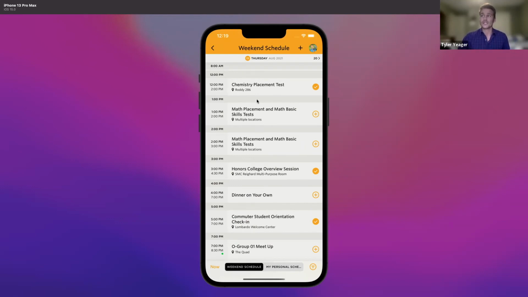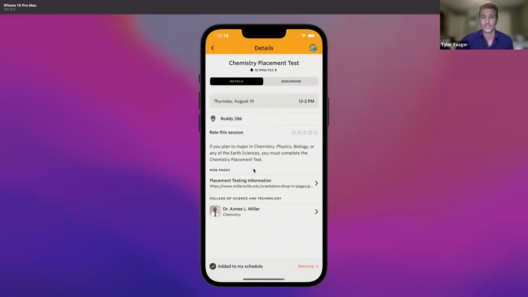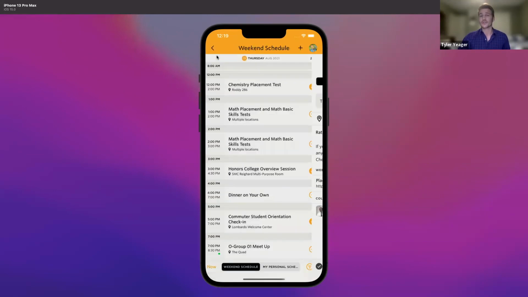When we click on each specific session, this is where you can incorporate any additional information. Whether it be a map showing where they need to go for that specific session, maybe a PDF document, a link to a web page, a link to a specific professor or something like that. Really, any information you want to link to or incorporate for a specific event or session, this is the place you'll do so. So anyway, that's just a quick summary of the schedule.